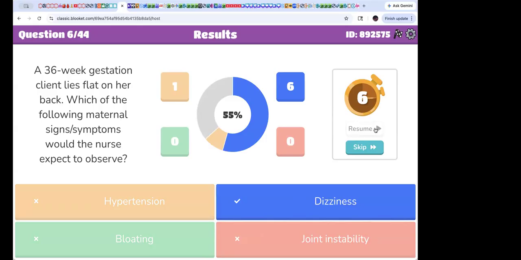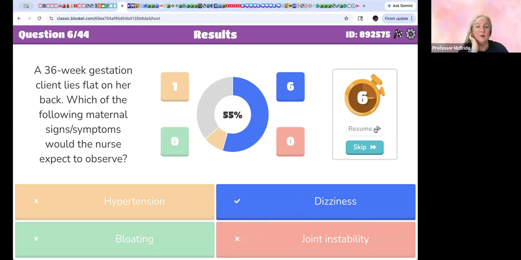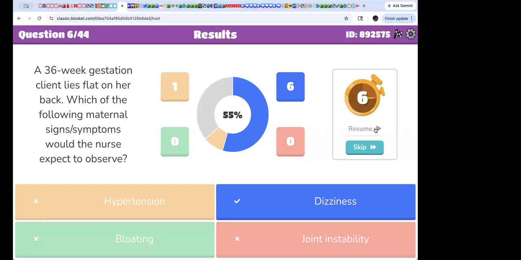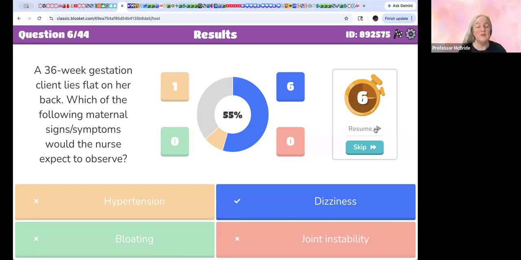Yeah. So we talked about this when we were talking about how we perfuse the placenta. And that if she's on her back, moving mom is one of the good first things to do because with supine hypotension, the weight of the baby is putting pressure on the vena cava. It causes her blood pressure to go down and decreases perfusion of the placenta. Does supine hypotension have the possibility of making our baby hypoxic? Yes. Okay. She's feeling dizzy, her blood pressure is dropping.